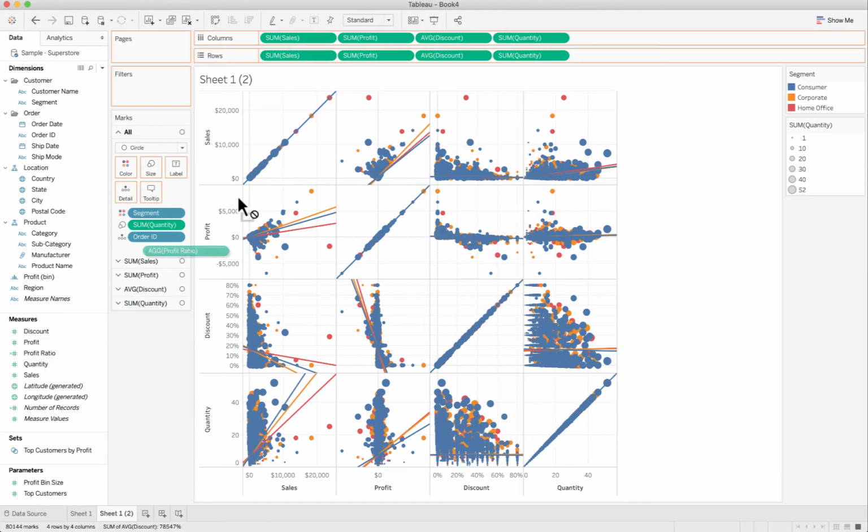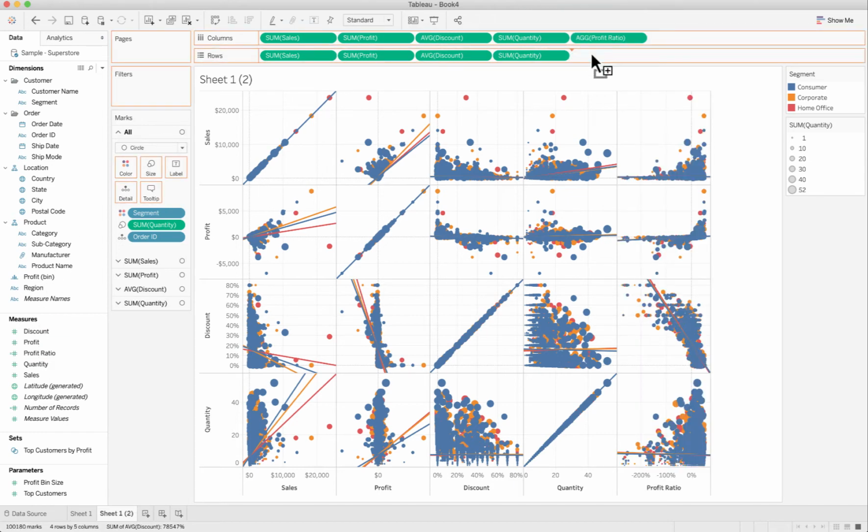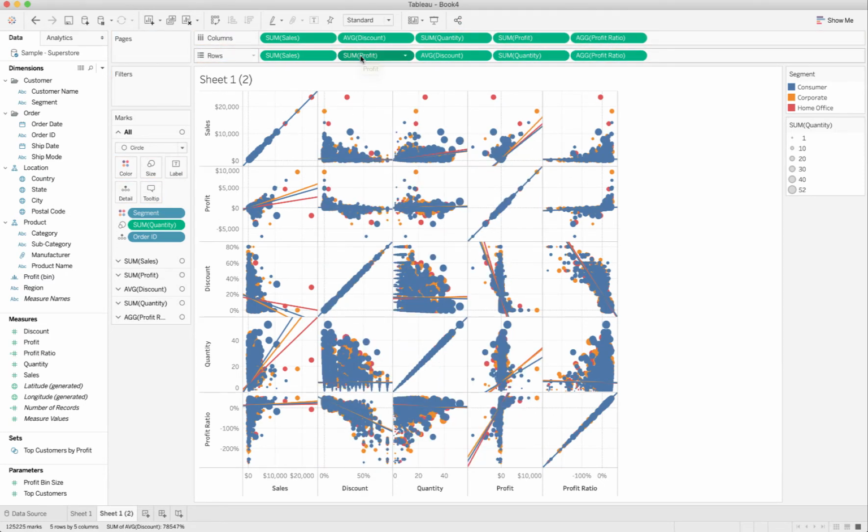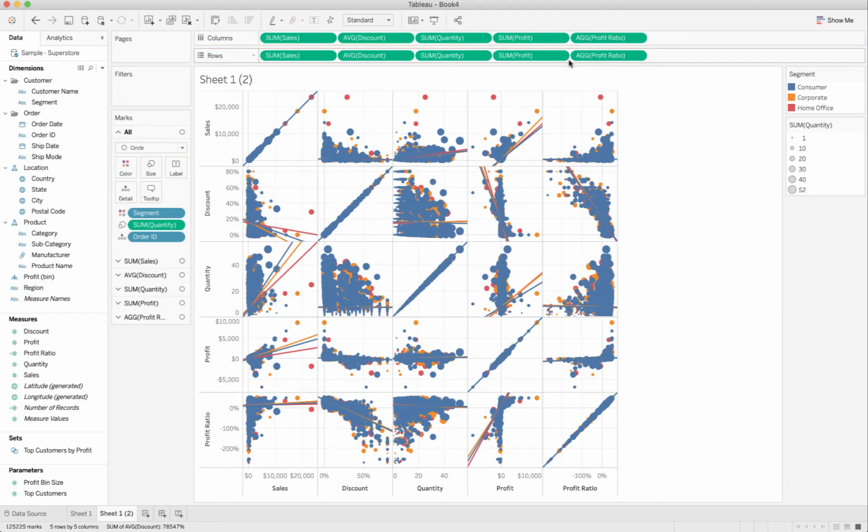I'll throw profit ratio in here, and it's kind of a mess, right? But this is something that people often want to see. I was just rearranging them a little bit so it made a little bit more sense. And so there's a trellis, all right?